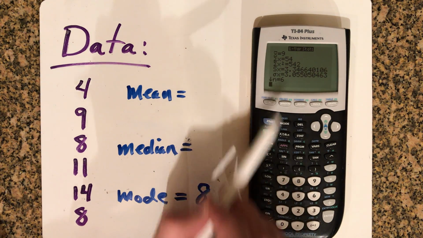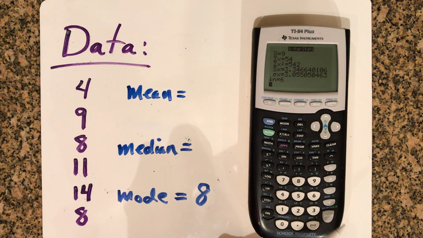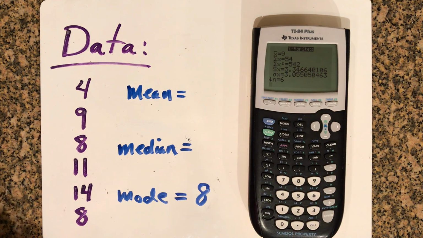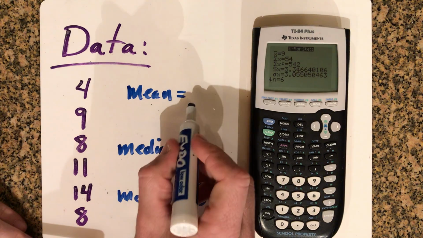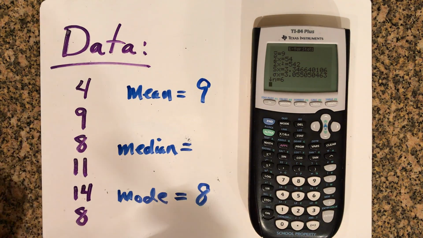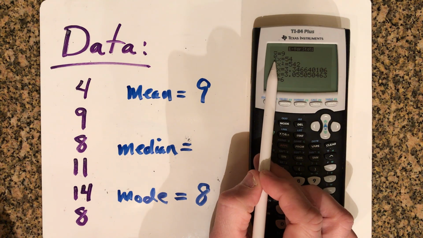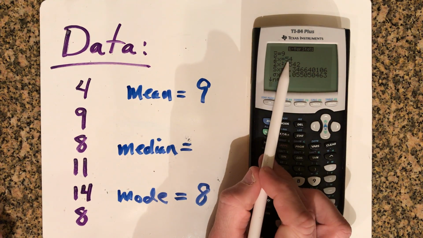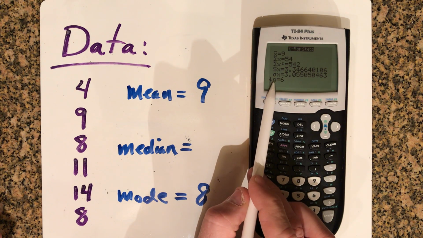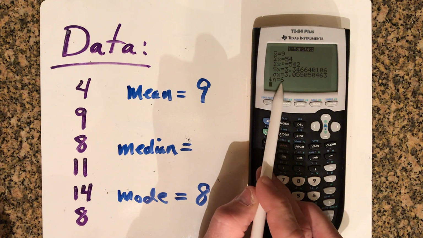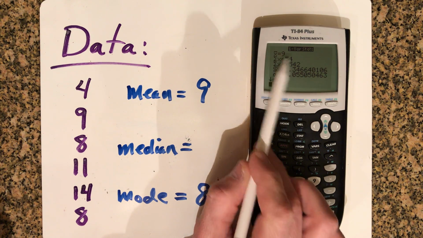Then these values come out here, and we have to understand how to interpret this. This x-bar, or x with a bar over it, if you saw a previous video, means the mean, or the average. The average of these data values is 9. If you go looking through these other things, there are other parts in here. This little sigma symbol means sum. If I add up all these data values, they add up to 54. If you recall earlier, n means the number of data points. So if you took 54, the sum of the numbers, divided by 6, that's why our average is 9.